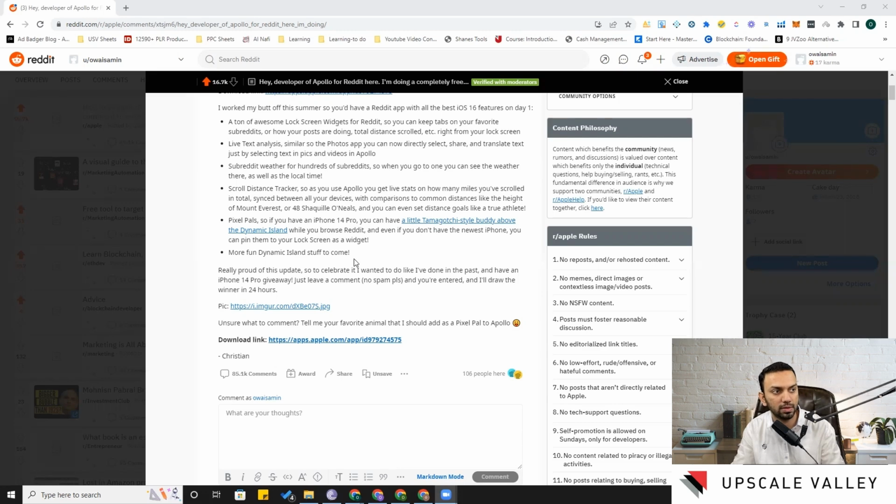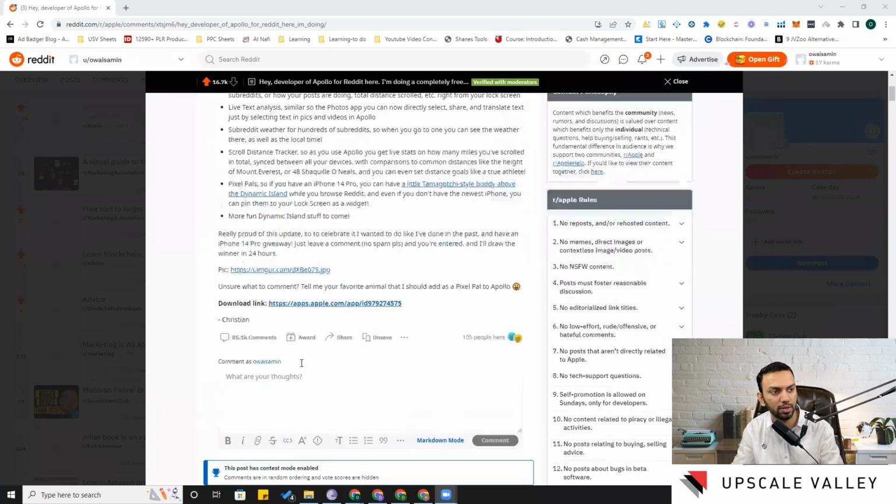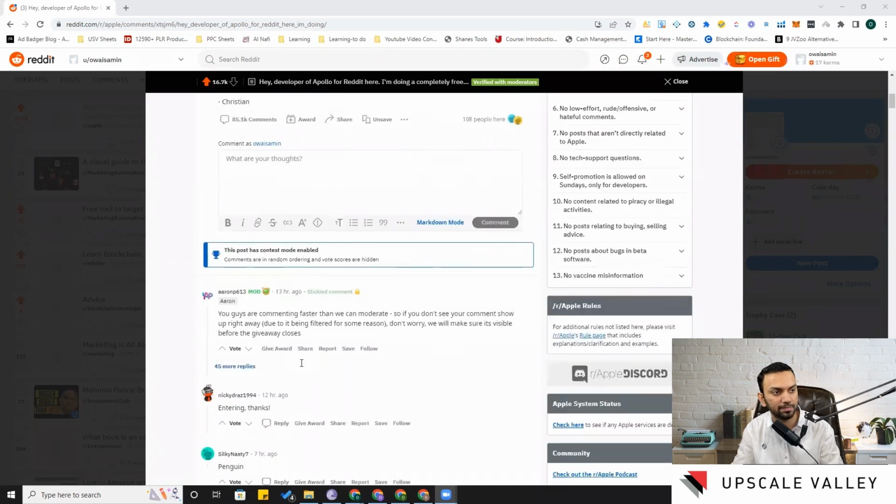It's not always the case that you need to give away an iPhone 14 Pro. That's an example which I just came across randomly today, so I thought to share it with you guys. This is how raffles are done, because it's not something which stays there, and once the raffle is done, people usually wrap up the post and it's not visible much more. But still, this gives you an idea.